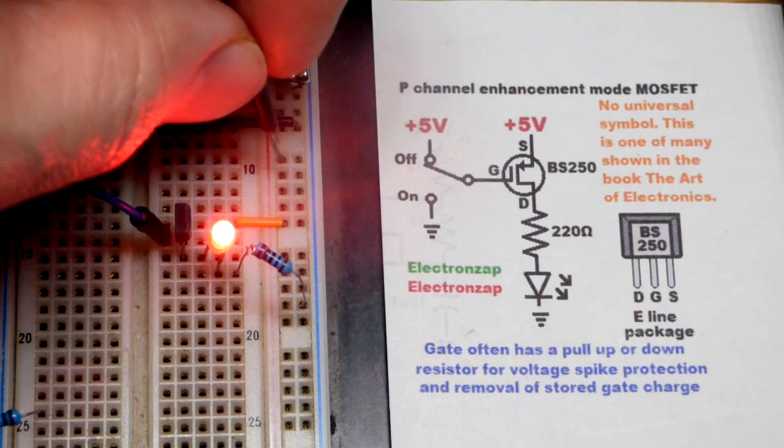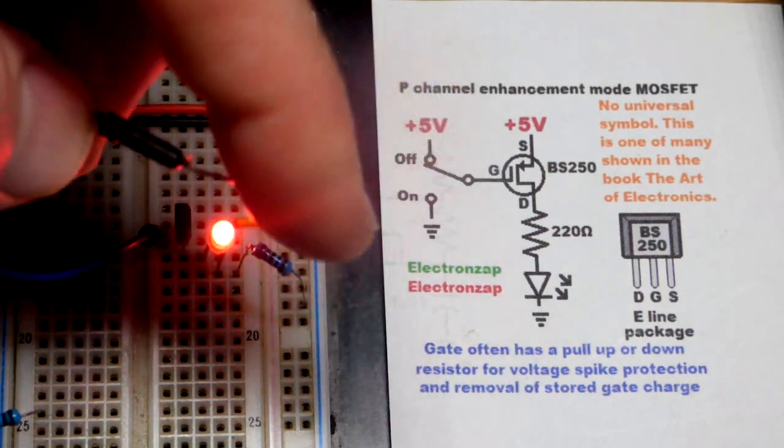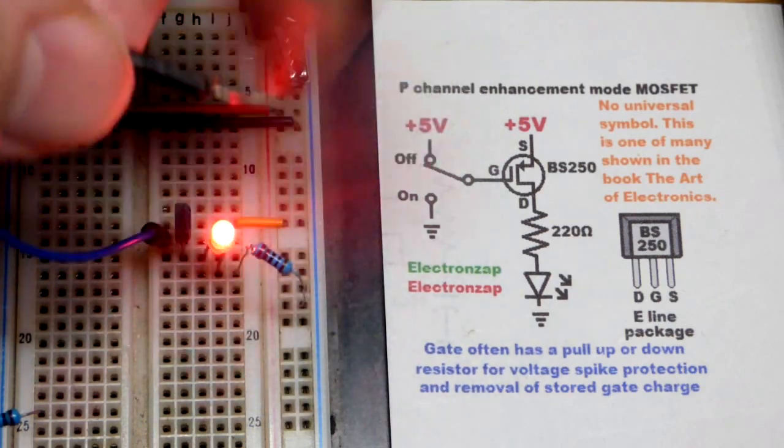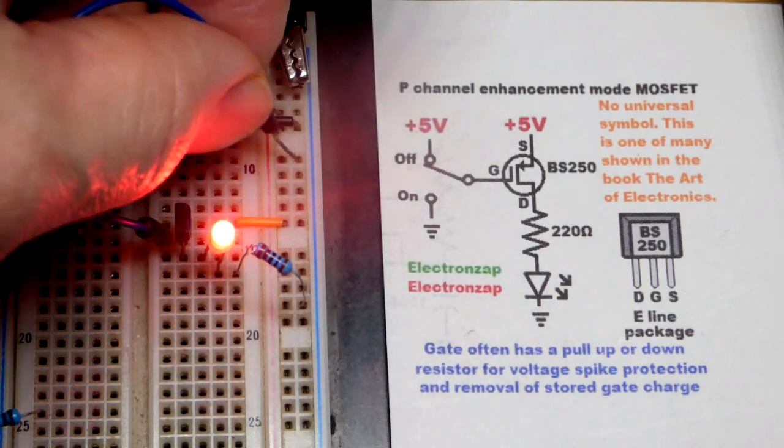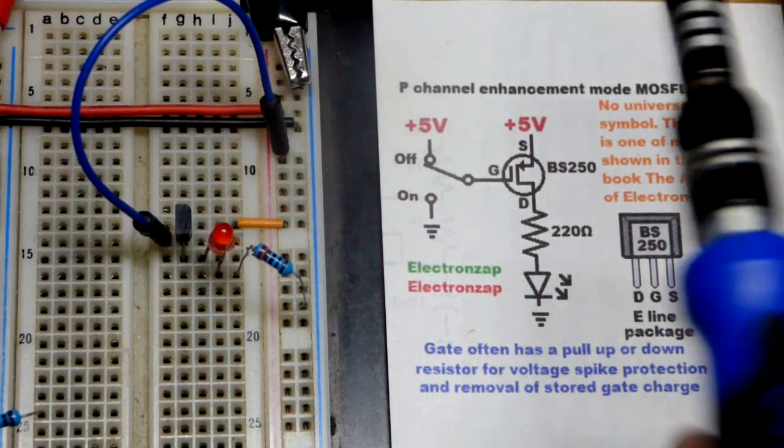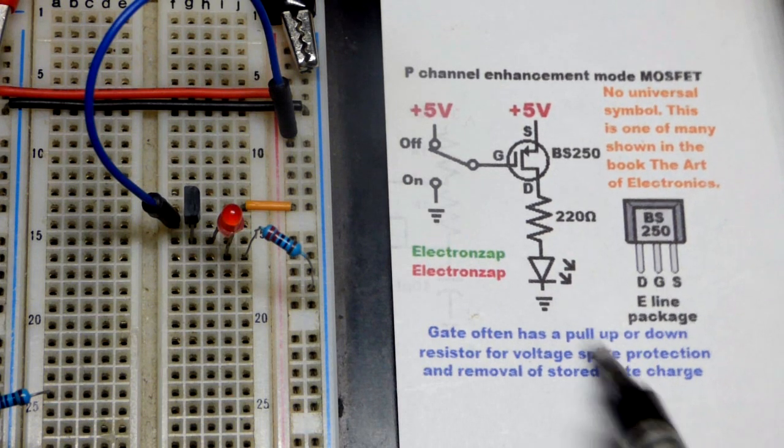Now you'll notice we're in kind of a middle ground region while we are floating here. My body can give it false signals too. And that's a problem that you may have in some circuits, so I wrote a little note here that you could add a pull-up or pull-down resistor.